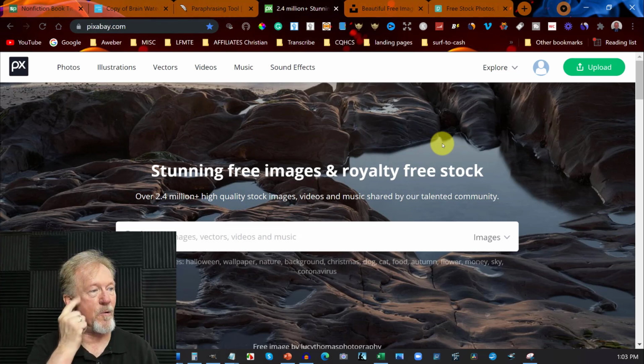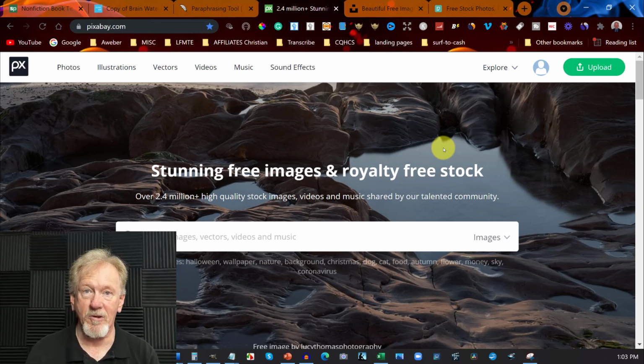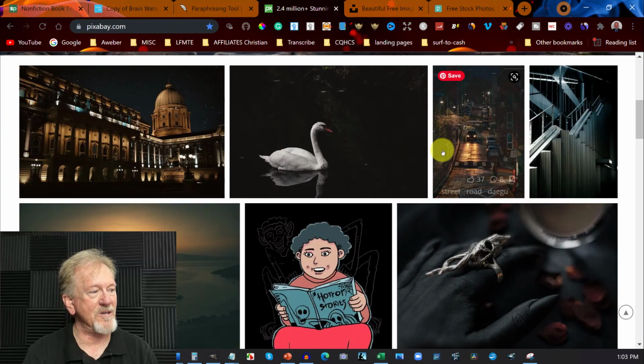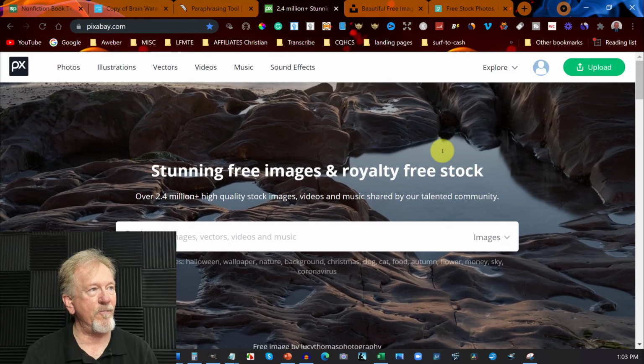Now, it's got 2.4 million quality photos that are free to use and free to use commercially, and you don't have to do any attribution towards them, meaning you don't have to credit them for the image you're using. So that's perfectly fine for you to put into a private label rights ebook that you're wanting to sell as your own. So you're more than welcome to do that, and you are free to use any of these images as often as you want.